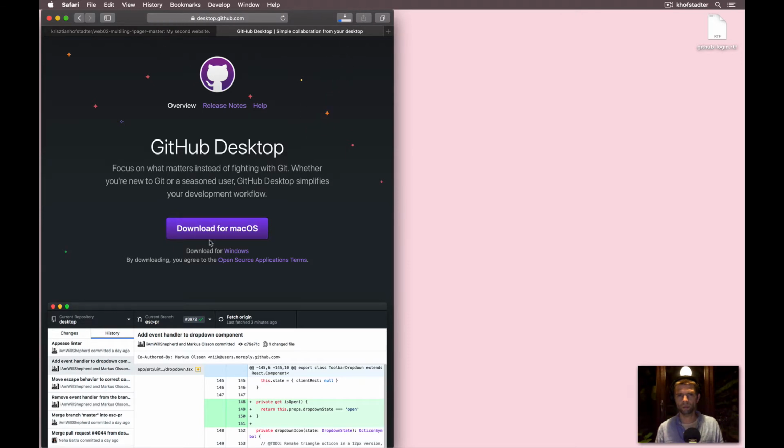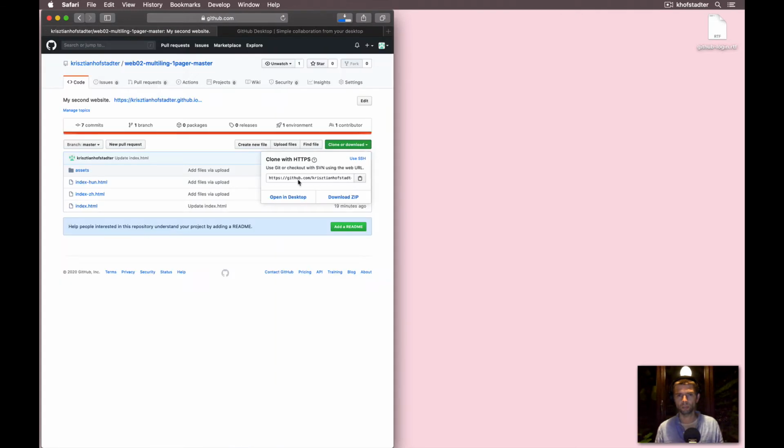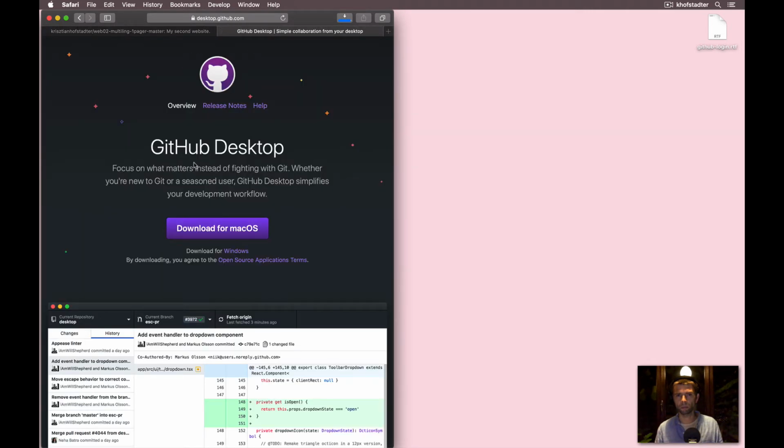So if you haven't got this app, or if you haven't used it, by just simply clicking on this, you should get to this page where you can download it. But if for some reason it doesn't work, then you could always find that website just by Googling the name of the app.